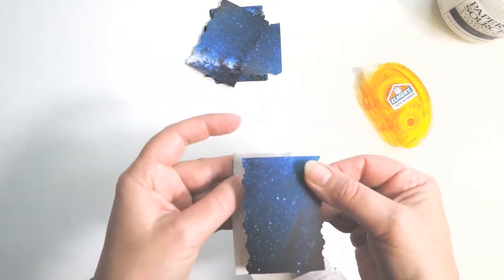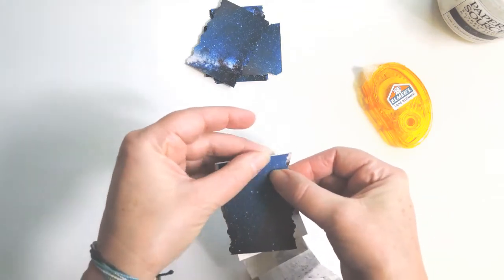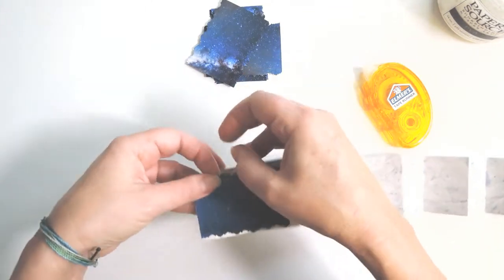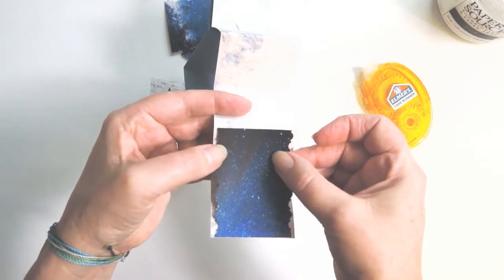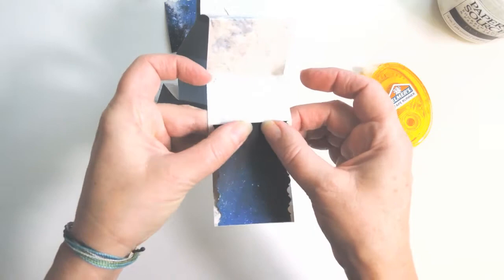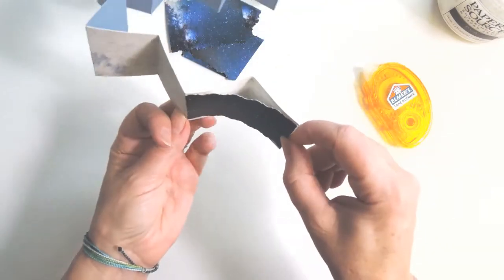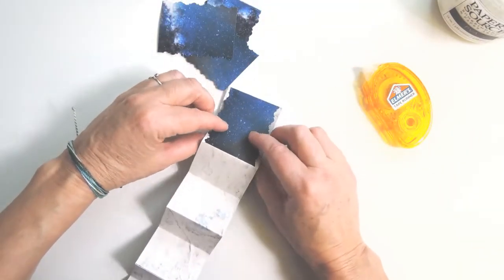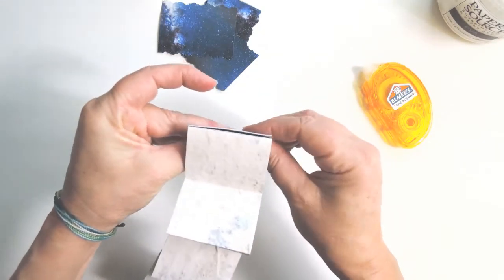So I'm going to glue it to the top of the accordion and to the first mountain fold, and I'm gluing it just to the inside of that mountain fold. And once you touch it with that kind of an adhesive, it just sticks. So if you had glue, it'd be really difficult to keep that. And then to finish, we're just going to tuck that in. We're going to tuck that in and then fold that.